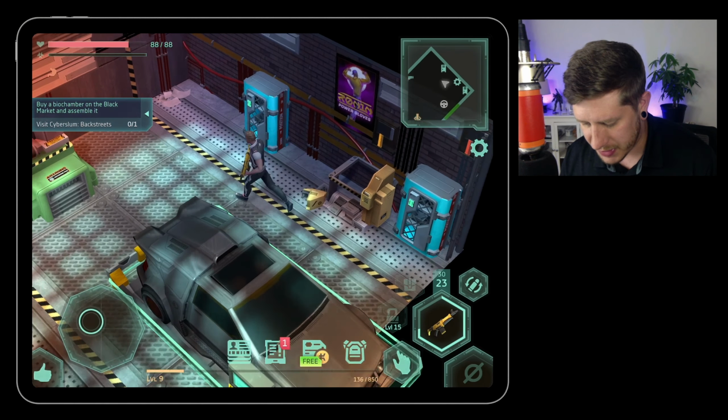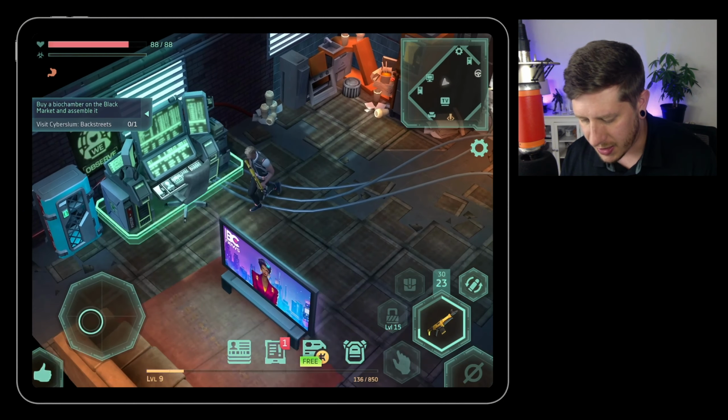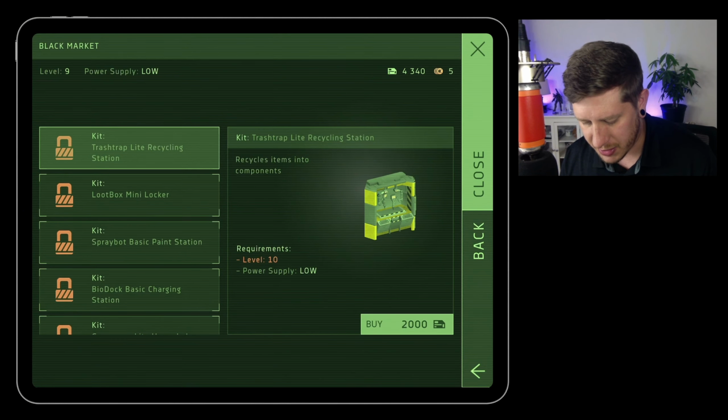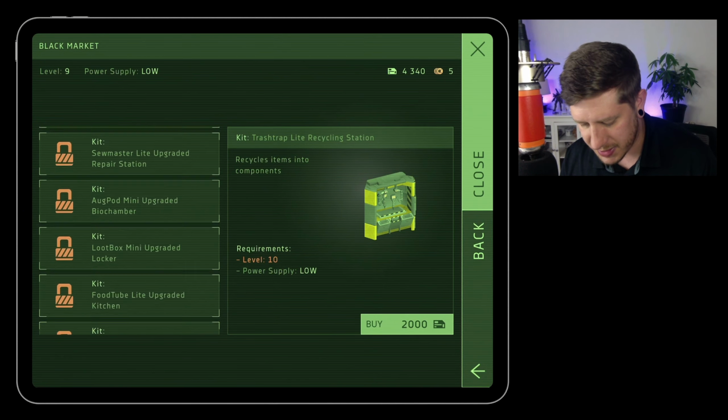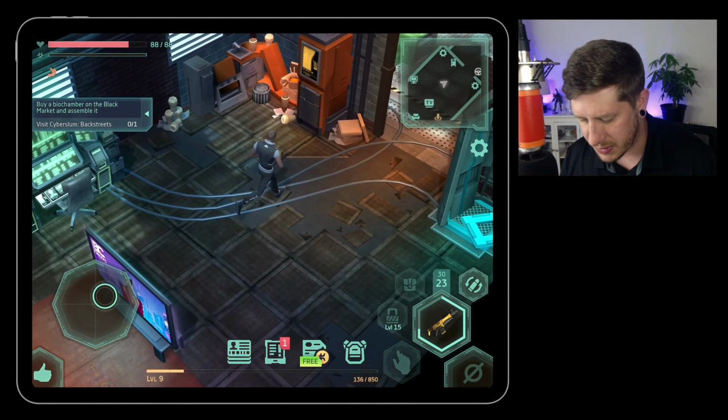There's a shower here, there is a refrigerator, there's a kitchen that I have not created yet. There's your computer system here, which is pretty cool looking. There's a black market you can go into where you can purchase things, as you guys can see here, and the currency you get from doing missions and from finding stuff around. So this is your house, and that's kind of how it looks.